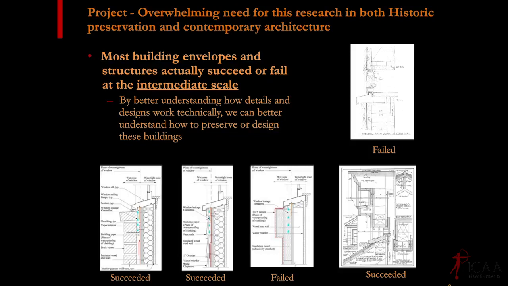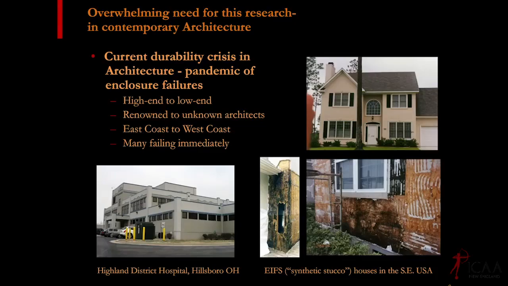So, here are 5 window sections. That's the intermediate scale. So the nitty-gritty of how a window sill is married to cladding, how a flashing is married to backup waterproofing, building paper, that type of thing is really critical to design. From where you're sitting, you probably have no idea why half of these failed and half of them succeeded. And that's exactly the point: you really have to look at these closely and get into the exact details of how this flashing overlaps that felt or Tyvek or whatever else in terms of how these are going to hold up over time. So it takes very detailed focus.